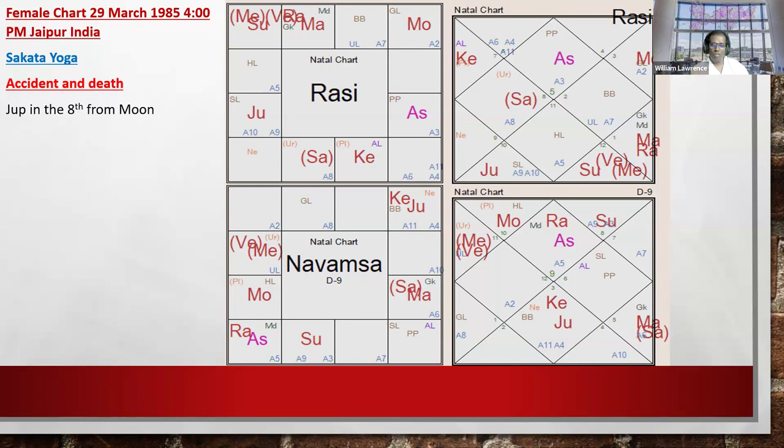But what happens is, if it is not supported by other planets, it's not a full Sagata Yoga. There's a partial cancellation, but if other planets are disturbed, it will disturb it further. It's very important to analyze a horoscope which has a Sagata Yoga. Two more malefic combinations in the horoscope will pull down the horoscope very badly. I read somewhere that if the Moon is in its own sign, it will not work and all those things. But she does have challenges. So you're right, somewhere it does give an effect, maybe a milder one. But in case you have it, when Jupiter is in the 6th or 8th, you must have a strong Venus and Mercury, or Mars is very strong, or Sun is very strong, or the Lagna Lord is very strong. So it needs some other very strong support immediately.